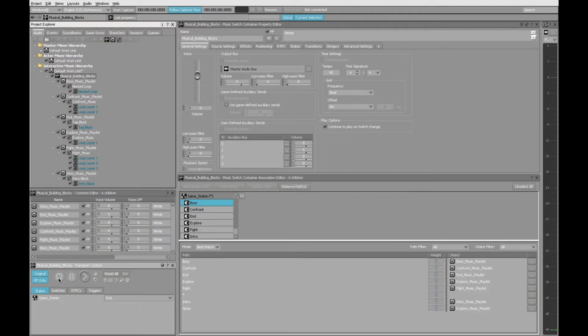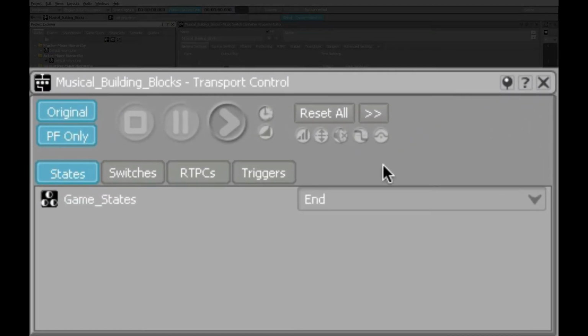And so, at this point, the entire design is complete, and the way that I've been testing this last segment to make sure that the dynamics were correct, we can test this entire design. The transport is really useful for this. You've seen me talk a little bit about this pin feature. Sometimes things can get pinned accidentally here, and it's a little frustrating, but for right now it's going to be helpful because I'm going to pin this in place so that the Music Building Blocks switch container is locked in there.